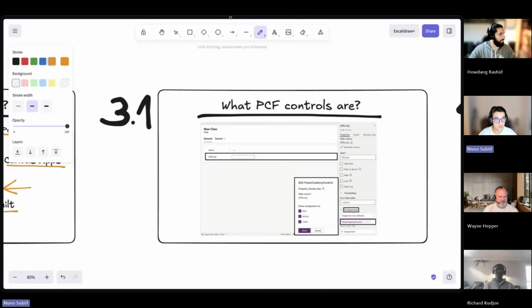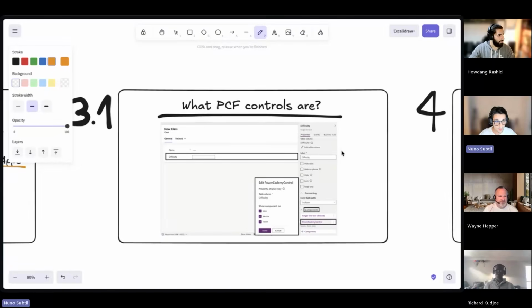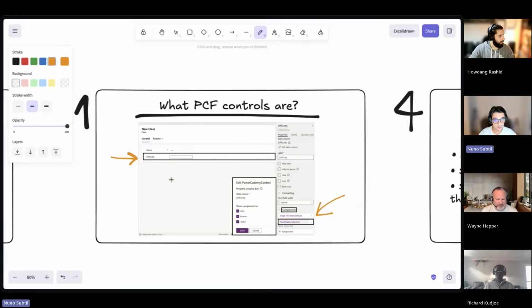Just so we situate ourselves, I wanted to show this UI that many of you may be familiar with, the model-driven app form editor. We will discuss this later in more detail, but this is where we add the components specifically for model-driven apps, whether Microsoft-made ones or the ones you create. As you see down here, you would add your component, and the component we'll create will be added here. I prepared a simple model-driven app that we'll see later in the presentation.